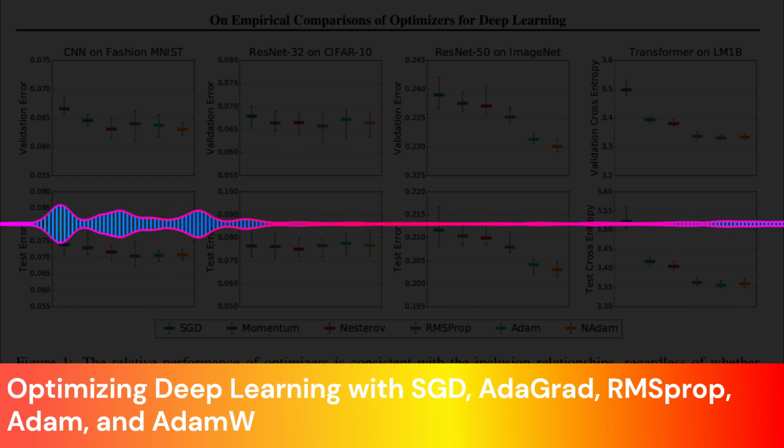Precisely. And that randomness, that stochasticity, is interesting. It can actually be good. How so? Well, that noise can help it jump out of shallow local minima. You know, those little dips that aren't the real bottom of the error landscape. So the randomness helps exploration. It can, yeah. But the flip side is that convergence can be slower and maybe a bit erratic, bouncing around more. And it's sensitive to the learning rate, how big those steps are. Very sensitive. Choosing that learning rate well is crucial for SGD.